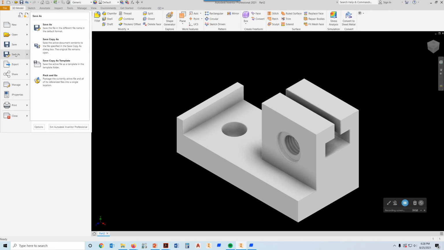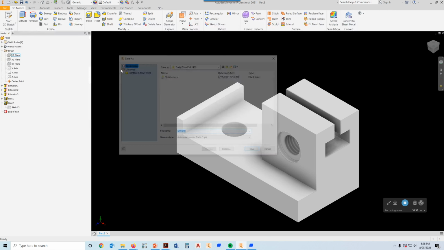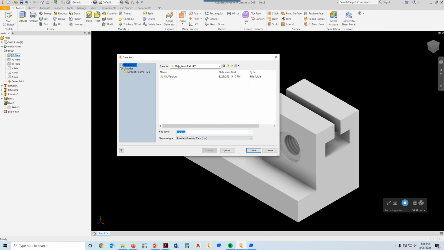Now, I don't have to go there, but I'm going to do a Save As on this. And I'll show you another option here in a second. But you do a Save As, and you can see that right here it's going to my Daily Work Fall 1433 automatically. That's because that is the folder that I said to send everything to in my project file.